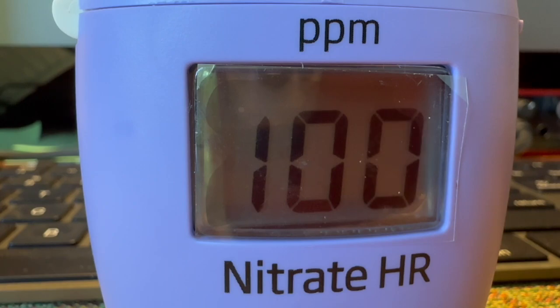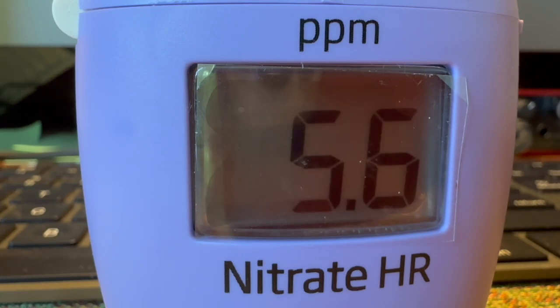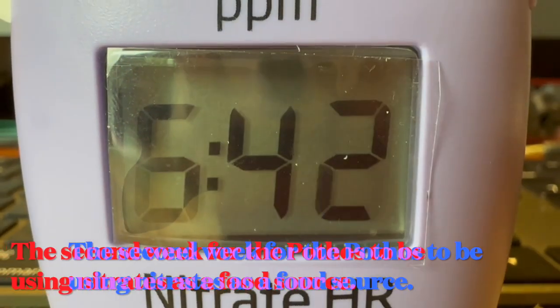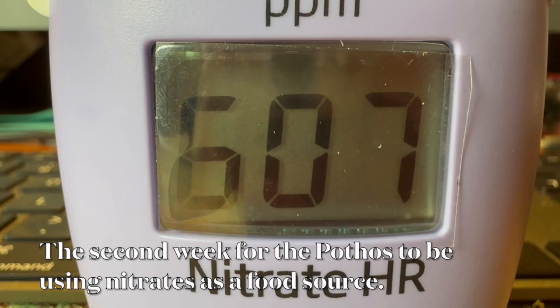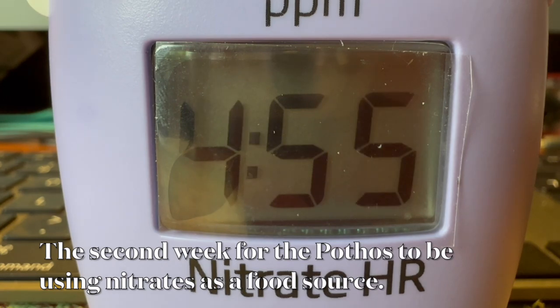The same potholes brought the nitrates down from 9.6 to 5.6. But I wasn't going to add any water, to see what happens the second week. I was kind of amazed that the second test didn't show a substantial decrease in nitrates — just a smaller decrease from the 5.6. Even with a root system over one meter long, it ate up some nitrates, but not as much as I thought it should. If it ate up a lot the first week, why did it slow down the second week?